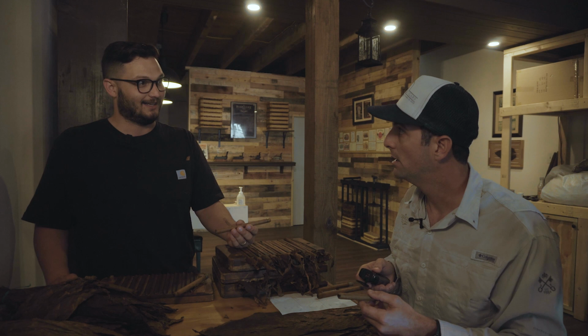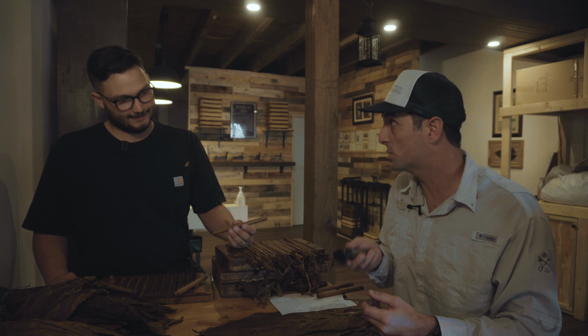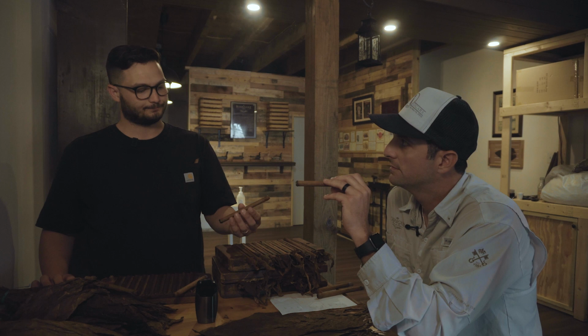So now we almost completely neglected the Seco in this cigar. A fundamental component to enjoying a great cigar is making sure that it burns correctly. I can already tell you that you're gonna have to touch this sucker up quite a bit. You get the spice off the bat? Me neither. Why didn't that happen?